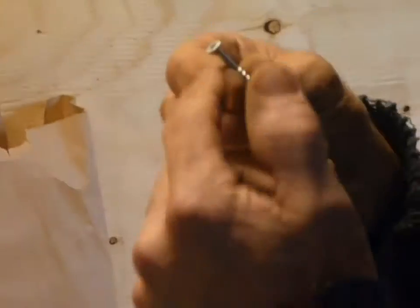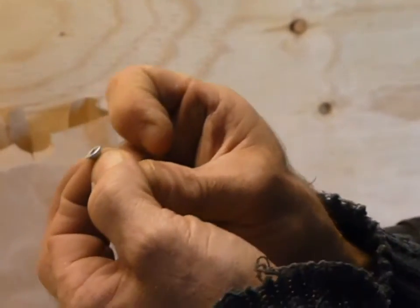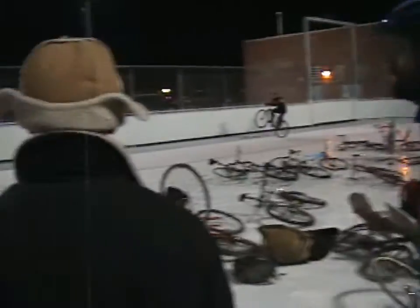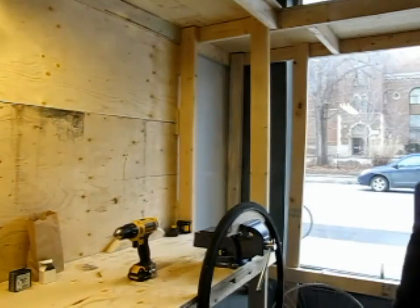The reason why I go pan head is that there's less edge on the inside, which is the problem, is the flats. If you have a regular wood screw, these are meant to countersink into wood, and this won't countersink into the rubber, so then there'll be that much of the head sticking out, and when the heads rub against each other, that will actually cause a puncture, and then you're out of the race. So one of the main things about studding the tire is to come up with no puncture.